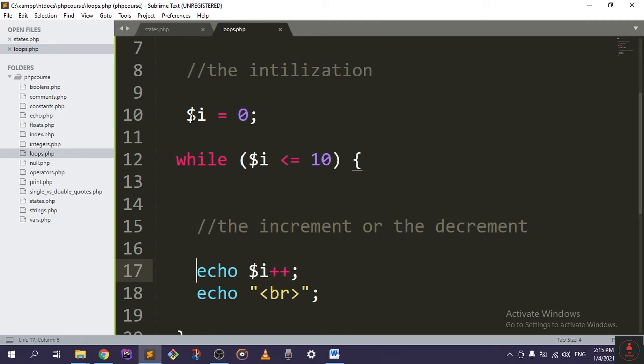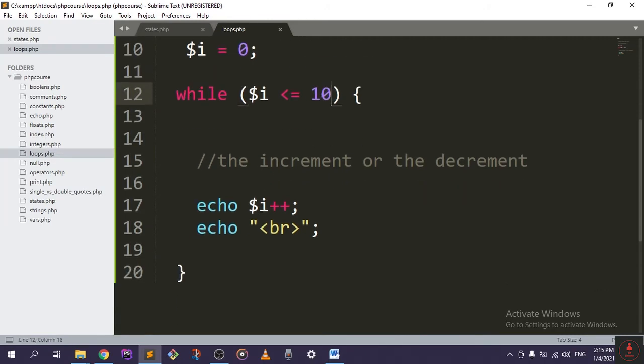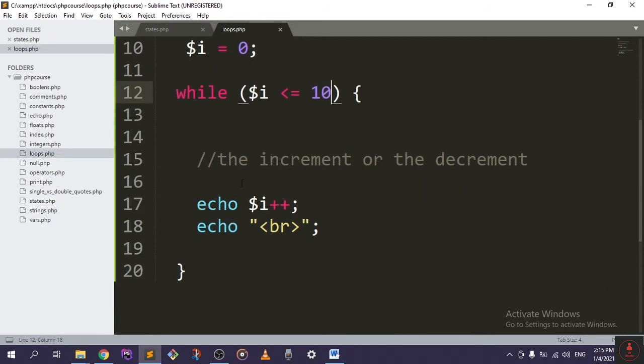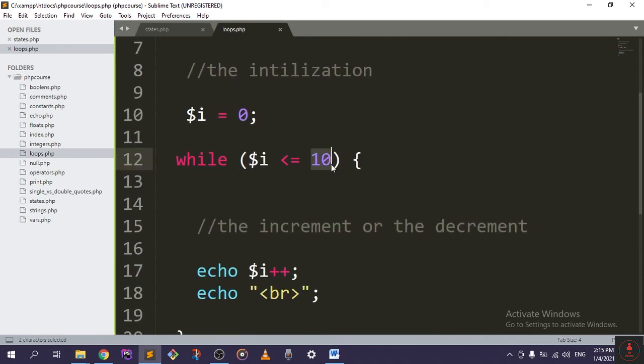So say i equals 0, now i is less than or equal to 10, it will echo out this 0 right there, and it goes back again. If i is 1, i is still less than 10, it will print it out, and so on, till it gets to the value of 10.